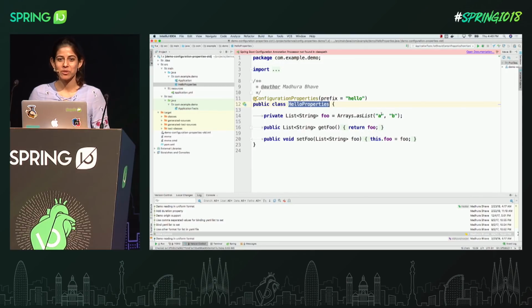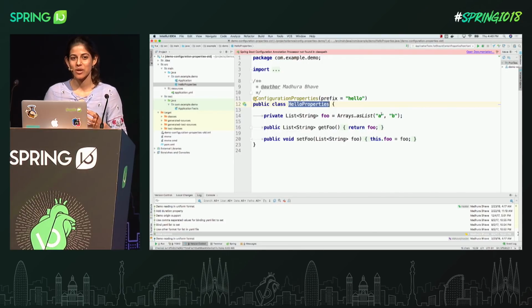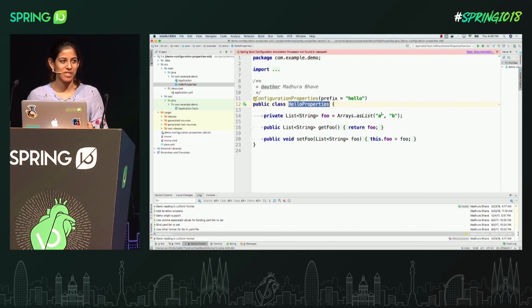Now, one of the problems with configuration properties in the 1.x line was that the behavior with lists was quite unpredictable. We got a lot of bugs related to lists and how the behavior was confusing when people were trying to bind properties from YAML files to lists.